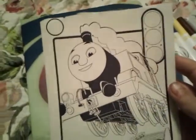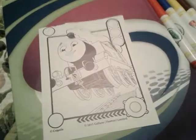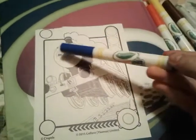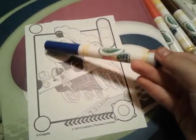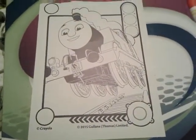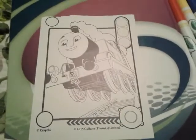And as you can see, I have this super cute little Crayola Color Wonder Thomas sheet. And just like my last video of coloring in a Thomas Color Wonder sheet, I'm gonna be coloring in this one with you guys. So, just like what Streamline Thomas 175 did, I'm gonna make a cute little superhero mask for Thomas, because Streamline Thomas 175, you really inspire me. So let's get started with coloring in this Thomas Color Wonder sheet.